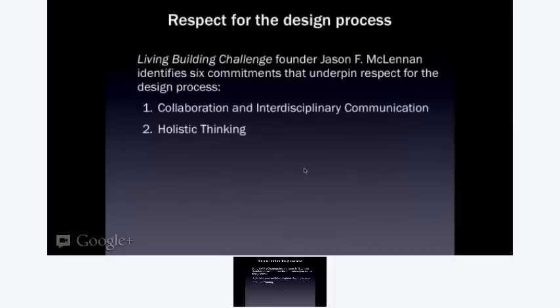The notion of holistic thinking. Now, as architects, we like to think we're pretty holistic and we consider all of these different factors and things that go into the design and decision-making process. But I think even those who think they're holistic actually need to open up the process even more. And I think a key notion behind thinking holistically is acknowledging what it is that you don't know, which I guess as soon as you think you are being holistic, then you're probably not, in the same way that as soon as you declare yourself an expert, you probably aren't.